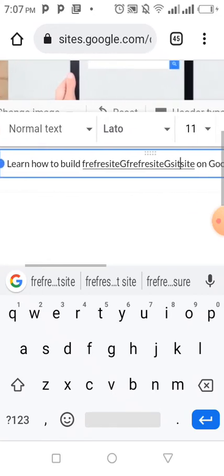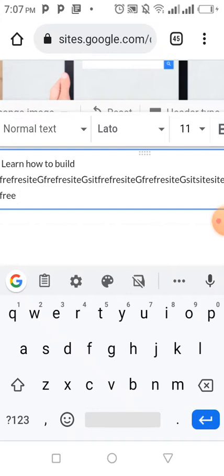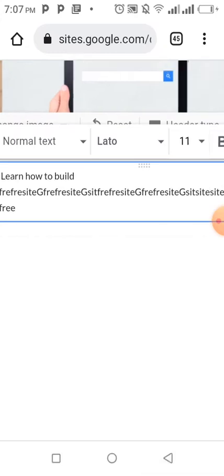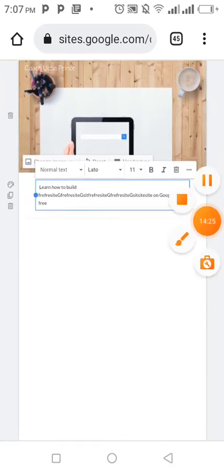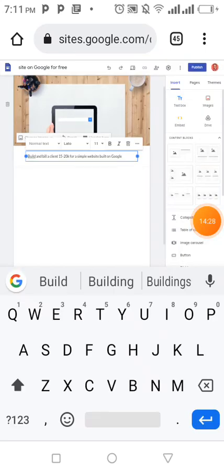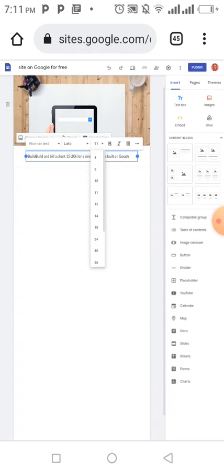Why? What's going on? Hold on. Okay, so I decided to change something else. But I need a change in the size of this text. So, should I use 18?